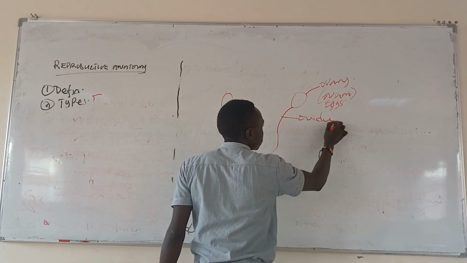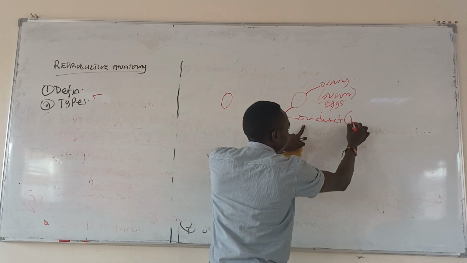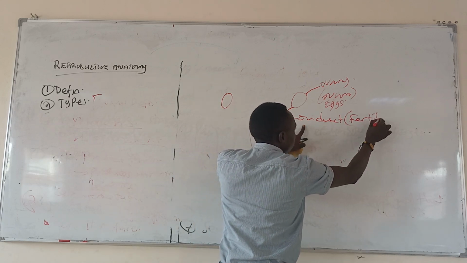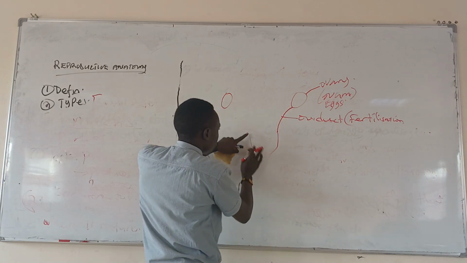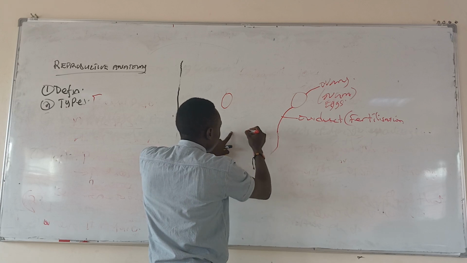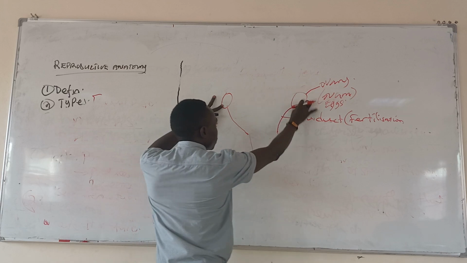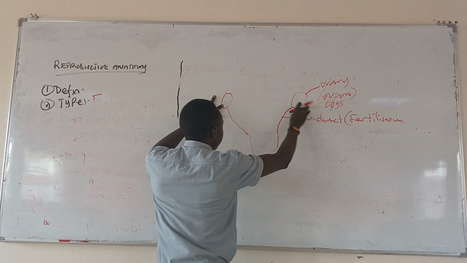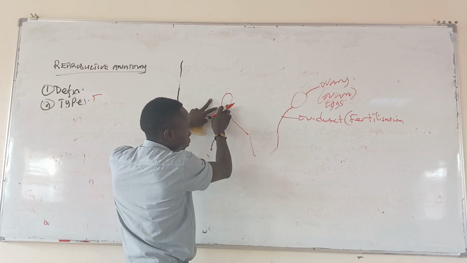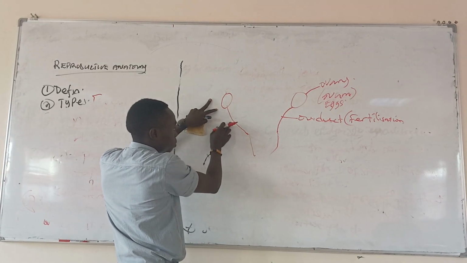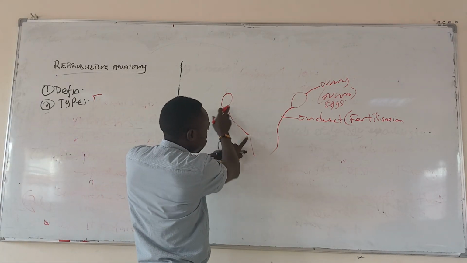The oviduct connects the ovary to the uterus, and this is where the fertilization always takes place. Then, this is another ovary. This is the right ovary. Then this is the left ovary, if you have to notice it. So this will be the right oviduct. Okay. Now the oviduct connects the ovary to the uterus.